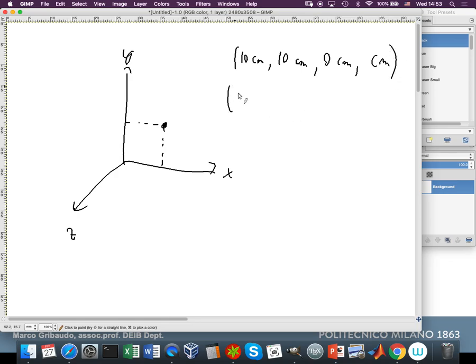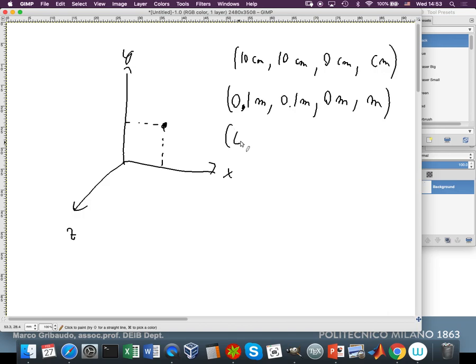Or we can say it is 0.1 meters in one direction, 0.1 meters in the other direction, 0 meters in the third one, and we are using meters. So for every point, depending on the units we are going to use, the values are different.